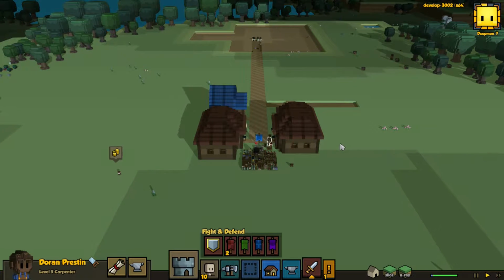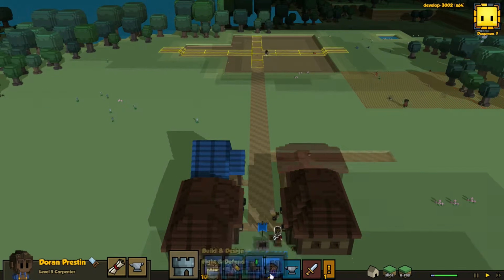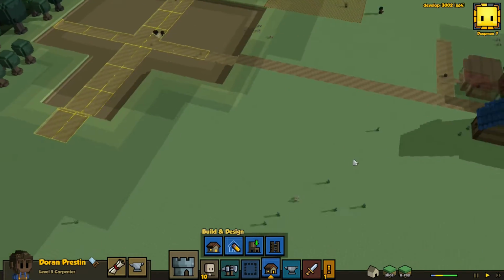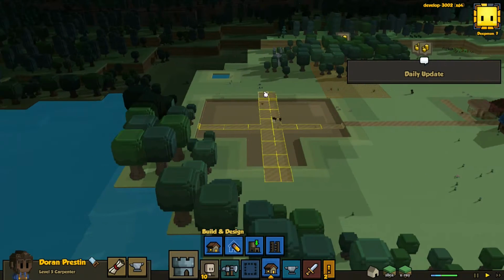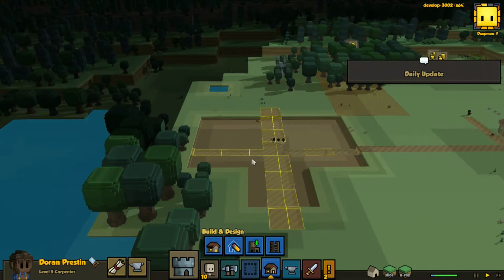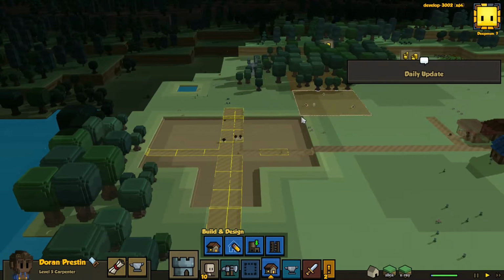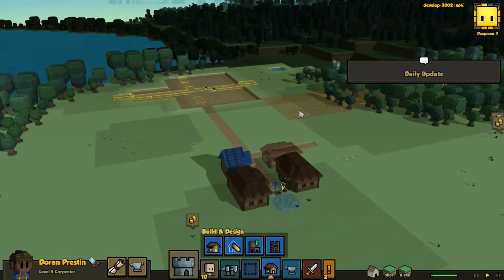So I did a little bit in the downtime between episodes here. All I did was, if I bring up the building menu here, I just extended the road a little bit. So this will be our main road, and this will be our side road, and we'll kind of intersect here at the market. And what we'll do is we'll have some stalls along here and some buildings along here, and it'll all look great.